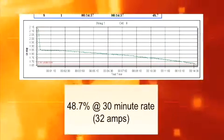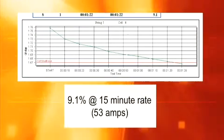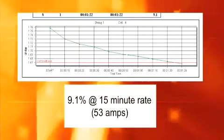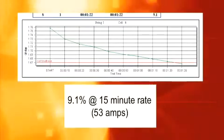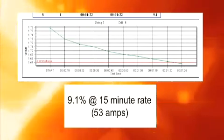And then if you continue to go down to a 15-minute rate, which is almost 3 or 4 times the current rate of the first one, it is less than 10%. So these 3 tests are done on the same cell with the same number of resistance for that cell.